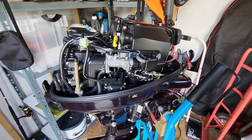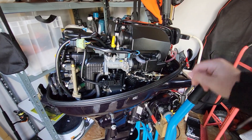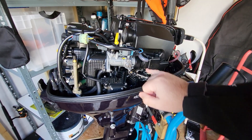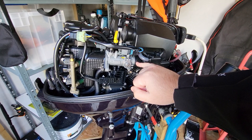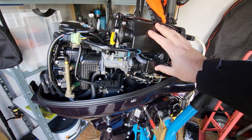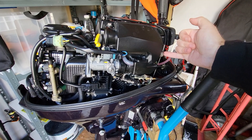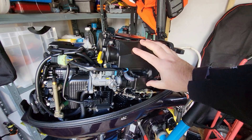Here's the 15 with the cowl off. This is a two-stage process. The first thing we need to do — there's a restrictor here with the airbox here. This is the intake for your air, and there is a restrictor inside here. We need to undo this bolt here and here. Unlike the Suzuki, I think it's just got a single one down here. This one's a bit different on the Tohatsu.